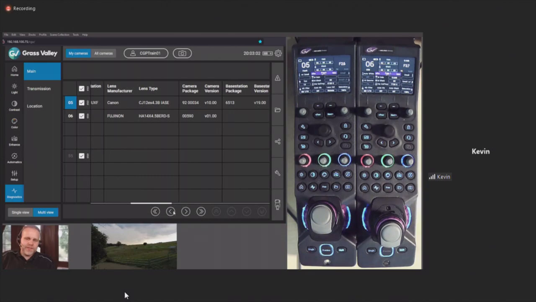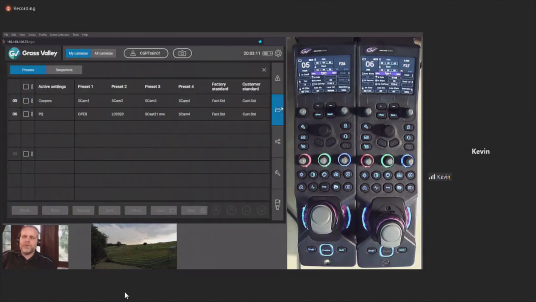What you can also do is simply, as a start-off point, go to the file management, select all cameras, and select factory recall and make a factory recall of all my cameras so that I can directly have a good start-off point.